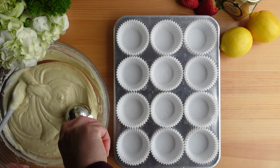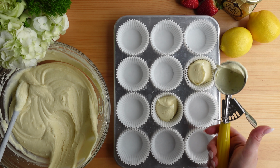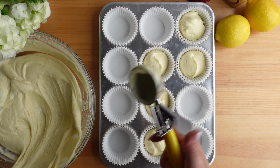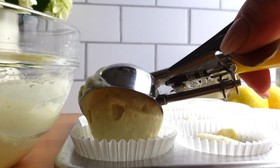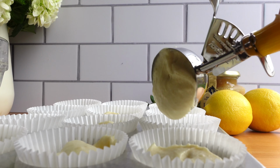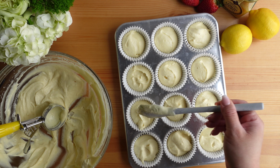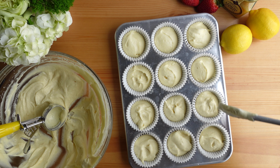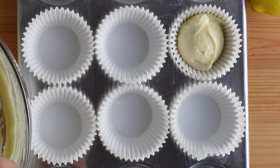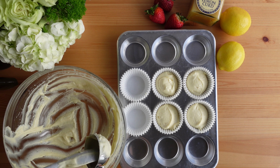And then using that ice cream scoop, I level out each scoop so that there is the same amount of batter per cupcake. I like to spread the tops with a small spatula, just kind of evening out the batter in the cupcake liner. When you get to the end of the batter, sometimes it's hard to scoop out an even amount of that cupcake mixture. So what I do is I use a spatula to kind of scoop in the rest of the cupcakes into the cupcake liners.